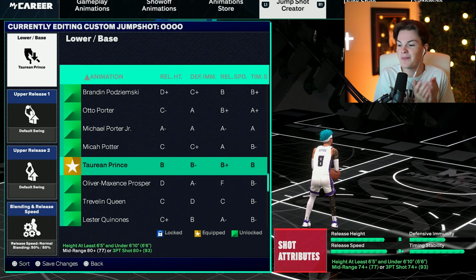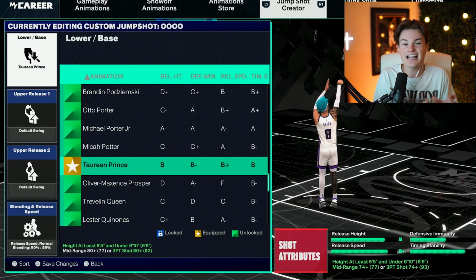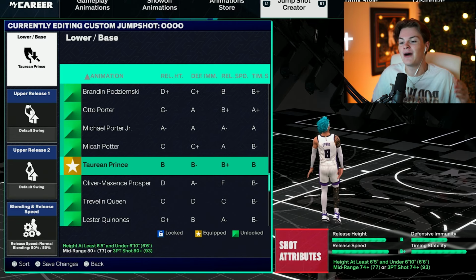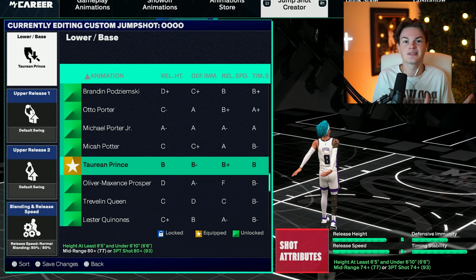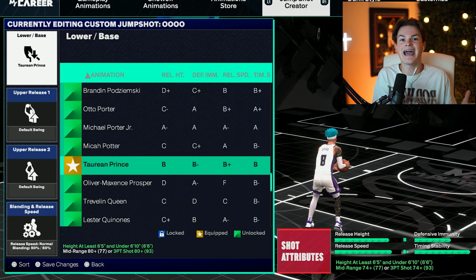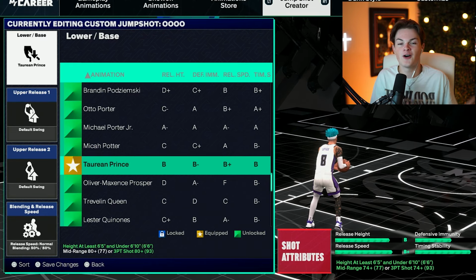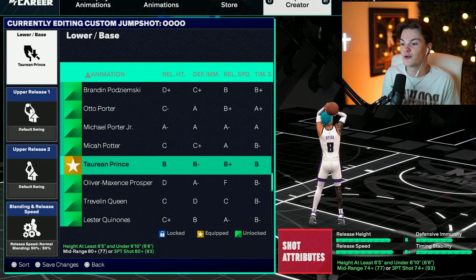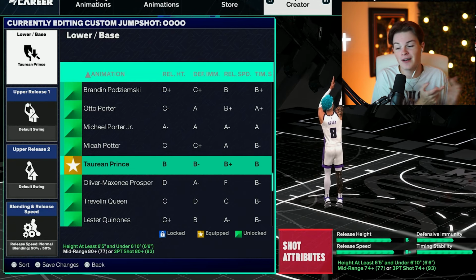His release speed is a B+, which in my opinion is actually kind of perfect for this height range, because if you are a spot up shooter, you might not want something super quick. That way you're able to set your feet and all of that. But if you are more of an ISO type player, you're also going to want to have that speed to be able to shoot right off the dribble and all of that. So this jump shot, I feel like, is the perfect middle ground. That way it's not too quick, but also not too slow.